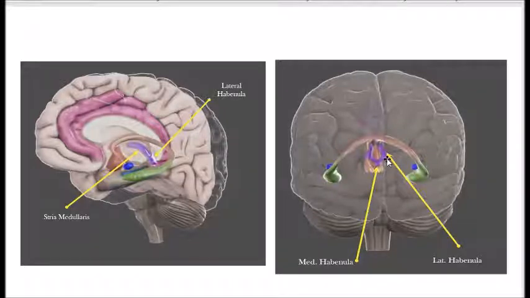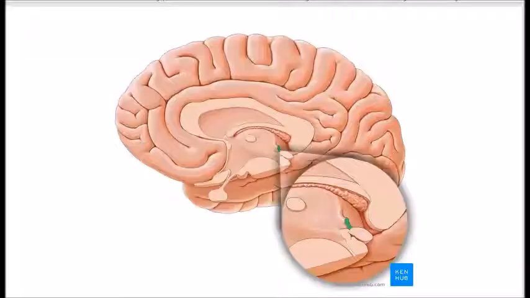Well, it's easy to overlook the habenula. Why is that? That's because if you look at a typical neuroanatomy textbook with a 2D view, it appears to be tiny. It is right there, kind of anterior to the posterior end of the corpus callosum, and you sort of say, well, what the heck is that? Well, you've got to remember the stria medullaris is coming out here. There's the very end of the stria medullaris feeding into it there, and that's all you can see of the structure when you look at a cross section of the brain.